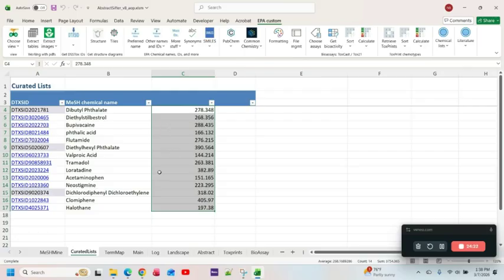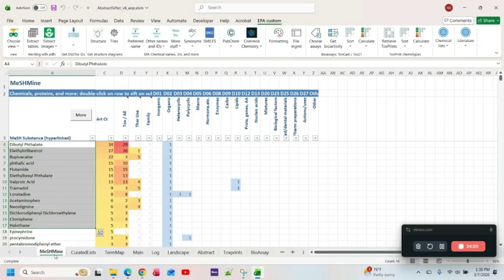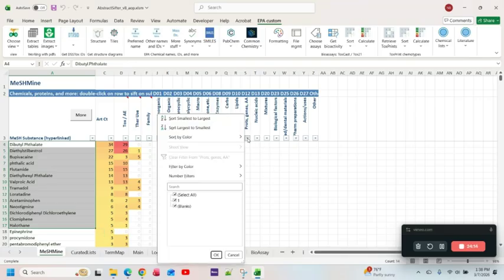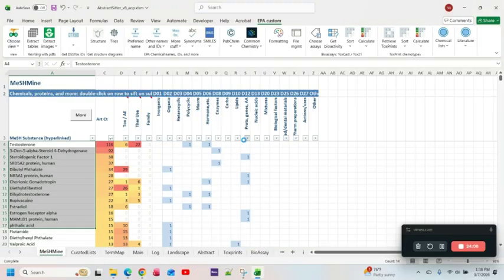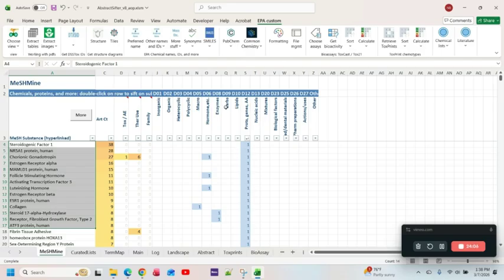And now I'm going to go back though to MeshMine and look at which genes and proteins are most associated with hypospadias because they occur the most in this corpus in the mesh terms.